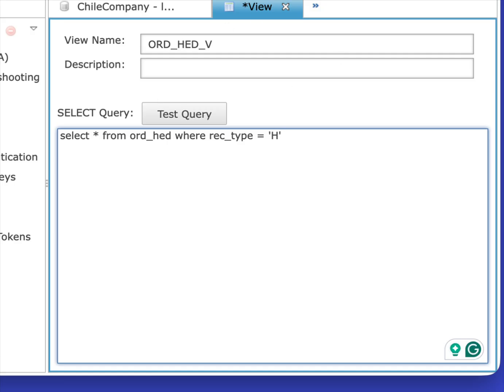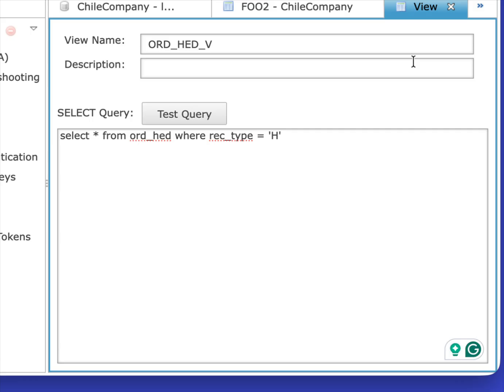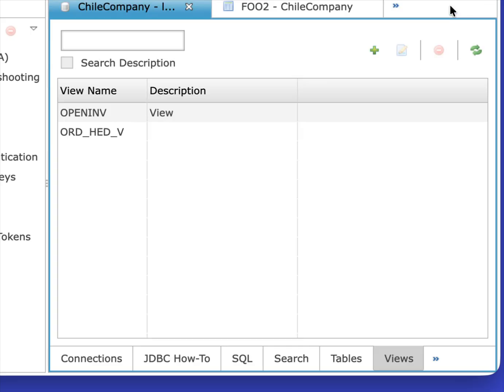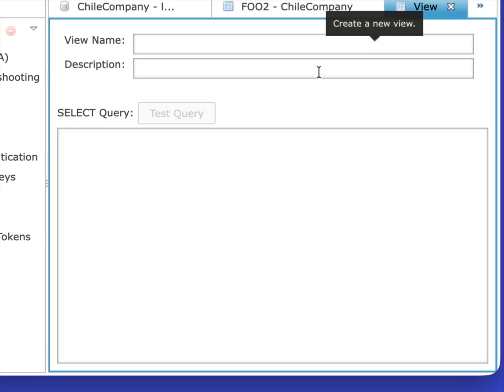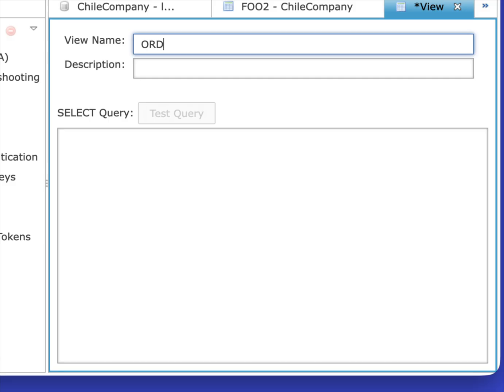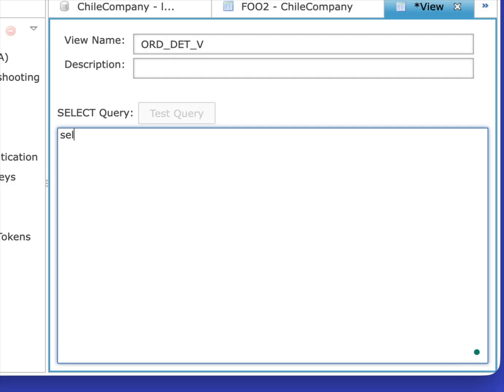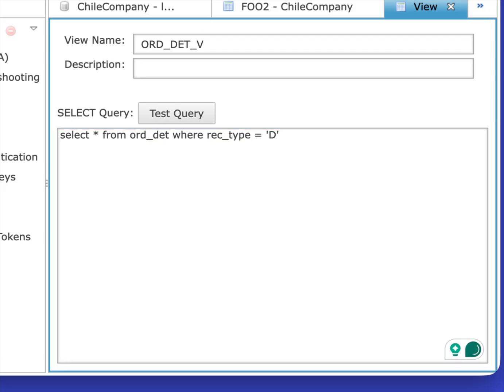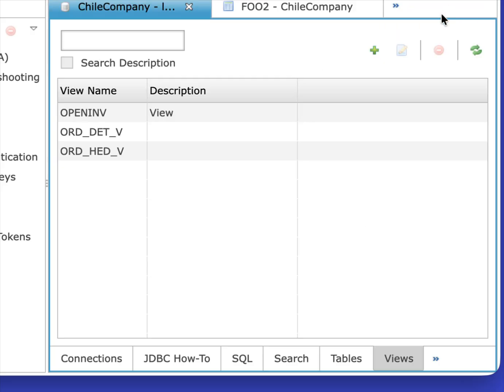We'll go ahead and save that. We have that view now, and now let's go in and create one more view for ord det V, and then this one is select star from ord det where rec type equal D. Okay, so now we've got two views there.